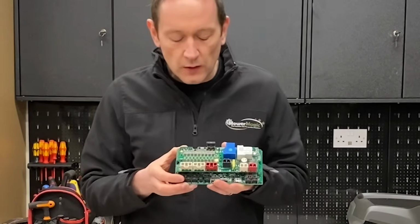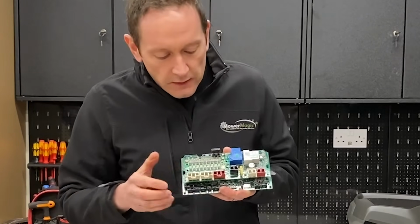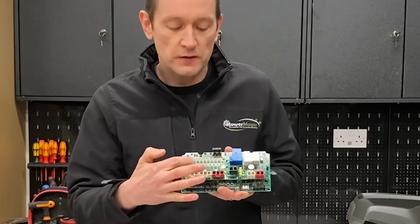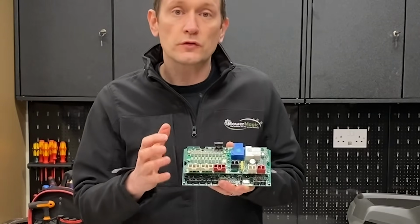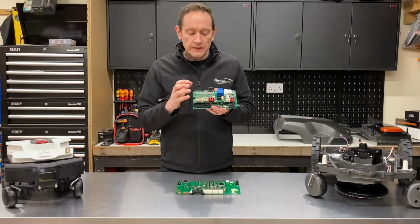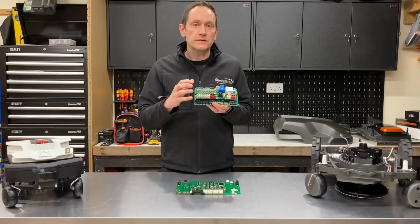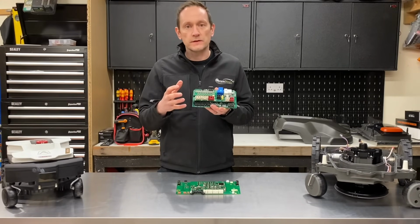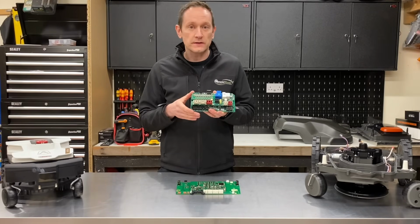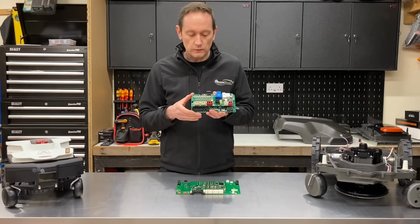If we have a look a bit closer at the board here, you can see a row of 18 OptiMOS Infineon MOSFET drivers. Now this is what controls the motors. There's actually 18 of them here, and this is because this setup is designed to run much larger motors in some of the higher powered robots. So when it's installed in an L20, it's really not working very hard at all.